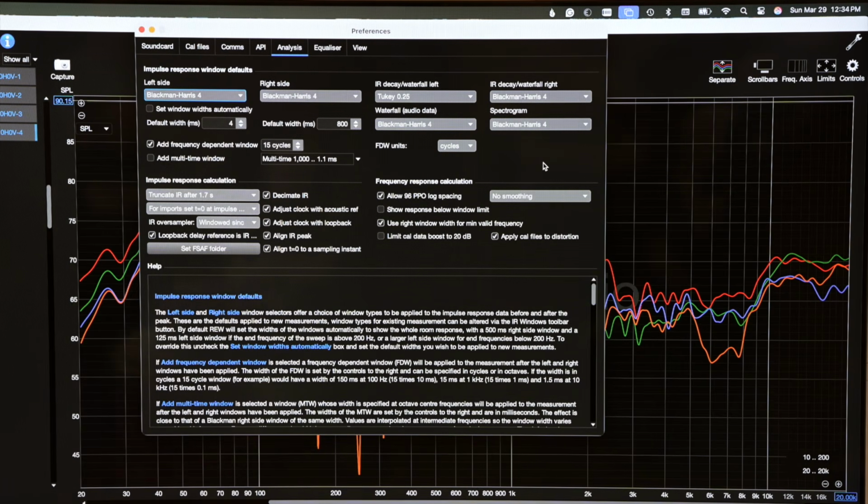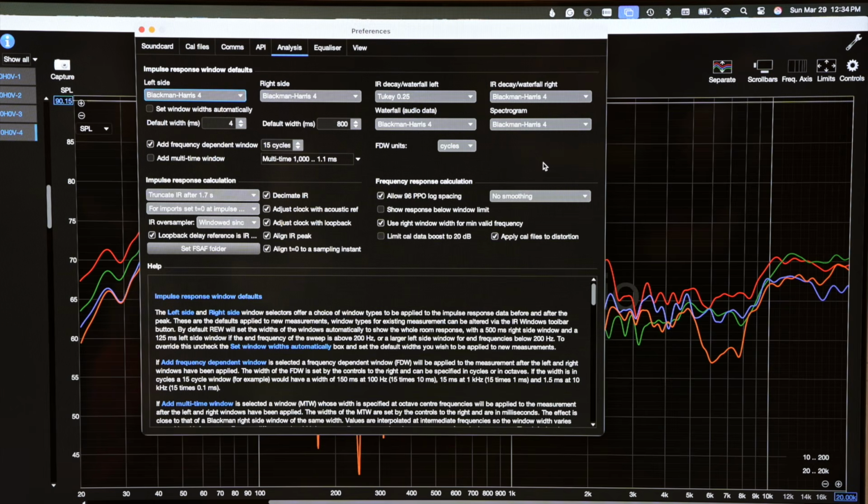See where the checkbox says, up there, add frequency dependent window, towards the left under Blackman-Harris? Okay, 15 cycles. What that's saying is for every data point that it's going to collect, and I have the box that says 96 PPO. That's points per octave. So I'm collecting 96 data points for each octave.